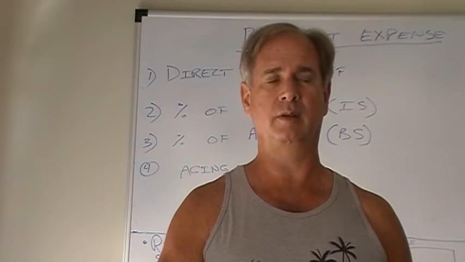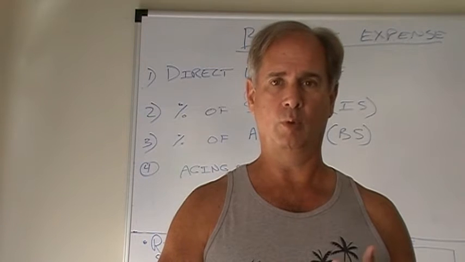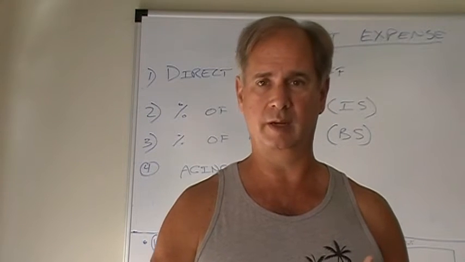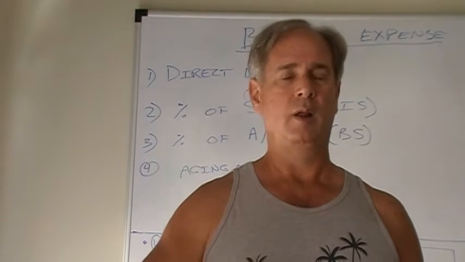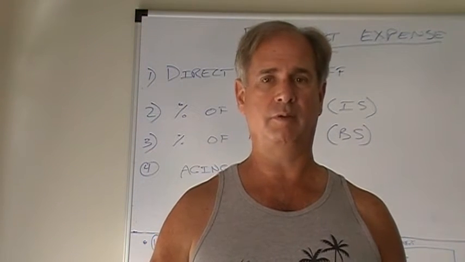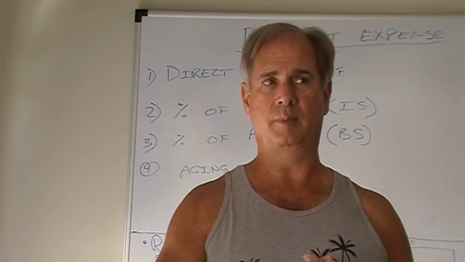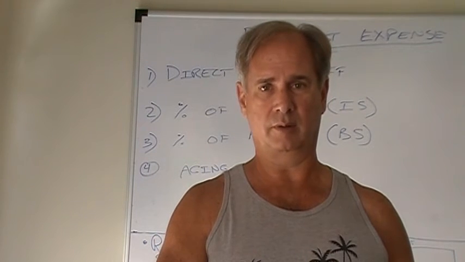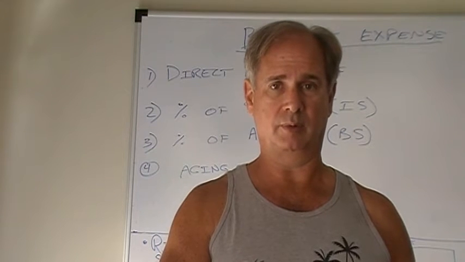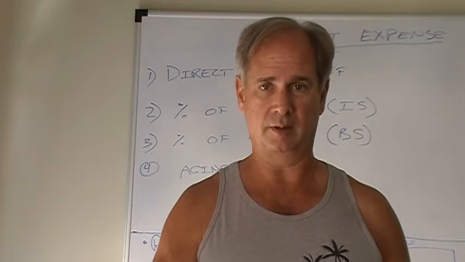The allowance method for credit sales, or for accounts receivable, or for the aging of accounts receivables. Forget completely about the aging of accounts receivables. We're just going to focus on the allowance method for the credit sales, also known as the income statement approach, and the allowance method for the accounts receivable, which is also known as the balance sheet approach.